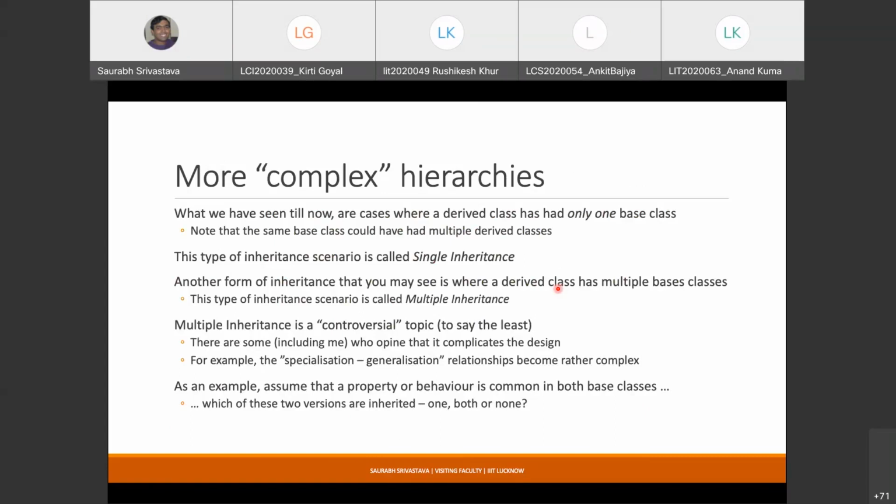From the perspective of design, take it as a thumb rule that you should try to avoid multiple inheritance to whatever extent it is possible. Why? Because multiple inheritance can make class diagrams or relationships really complex, and they are not easily interpretable. Multiple inheritance is actually a controversial topic. Many people believe that languages should simply stop supporting multiple inheritance at all.